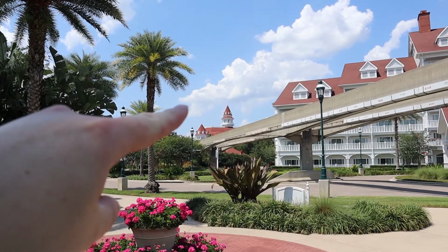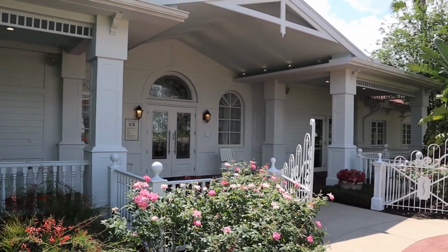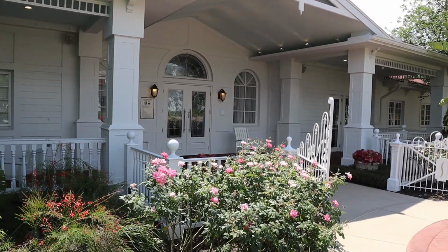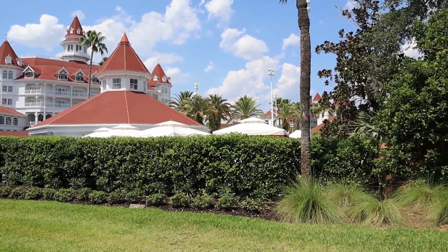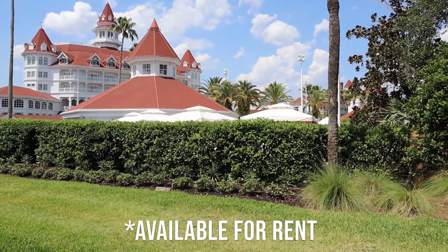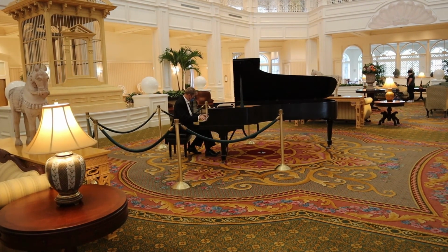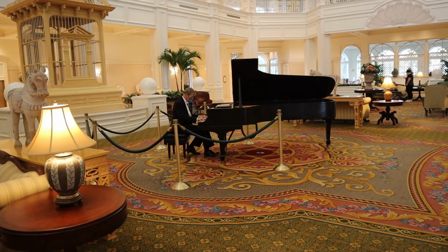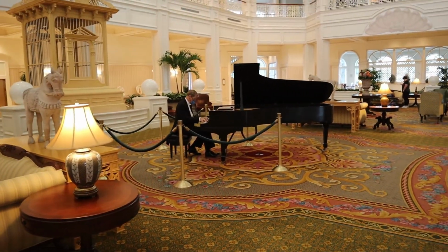That's the main building over there. Right over here is the spa. You know, it doesn't stink when your work for the day is doing a tour of the Grand Floridian. That's pretty good. So on the back side of the pool here, these are canopies right here you can sit under. Not bad, not bad.